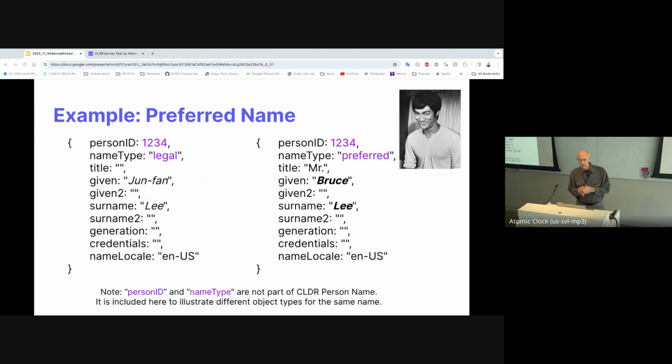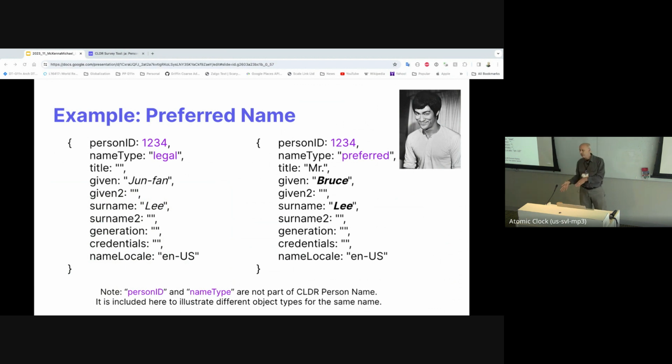So an example is Bruce Lee. His legal name is Jufan Lee, but he may want to have a preferred name. So I've just built up a simple JSON object and added a couple of things. One is a person ID and the other is a name type, just something I made up.